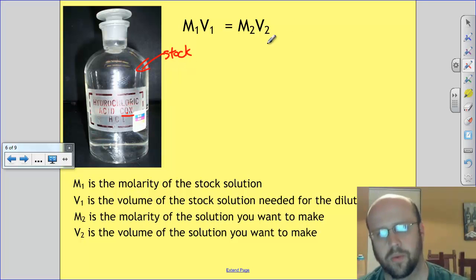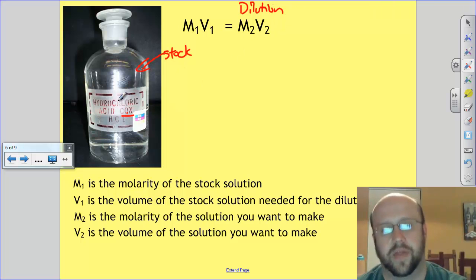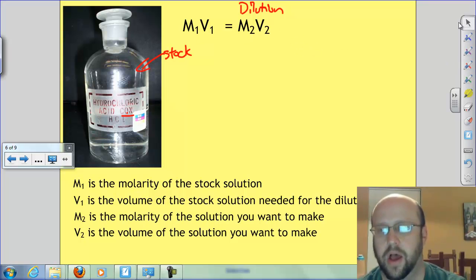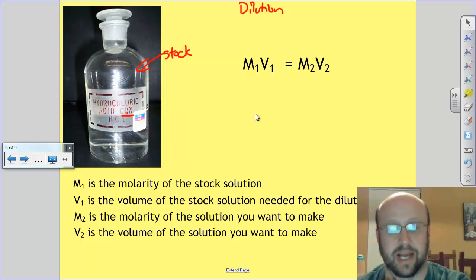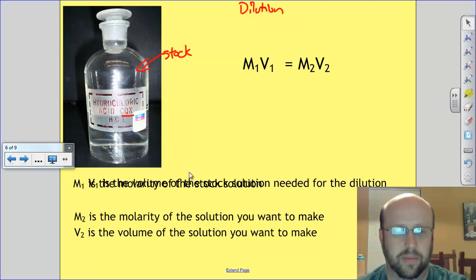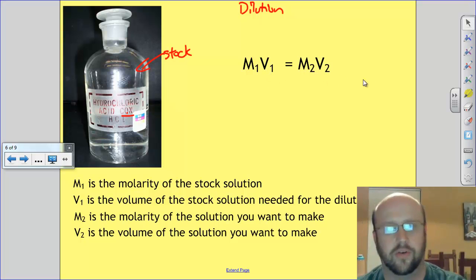Okay? When we do that, we use something called the dilution equation, because what I'm going to do is take that stock solution that's at really high concentration, and dilute it down into a more usable form. Now, how does this work? So we've got 4 variables here. You'll notice that this looks a whole lot like Boyle's law, and it actually works exactly like Boyle's law does as well. Let me move this up because I have a feeling you guys might not be able to see that. It works just like Boyle's law. You get 3 things and you solve for the one that you don't know.